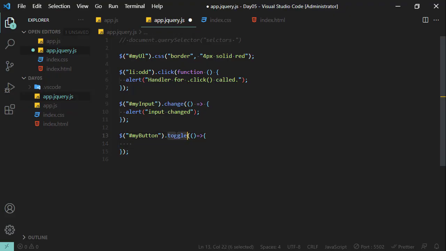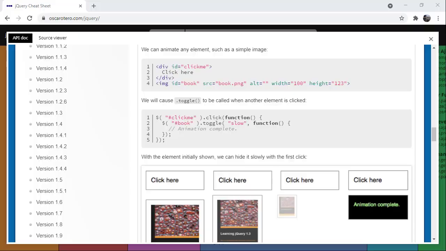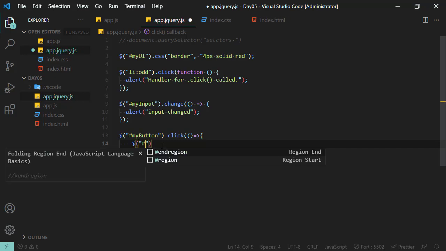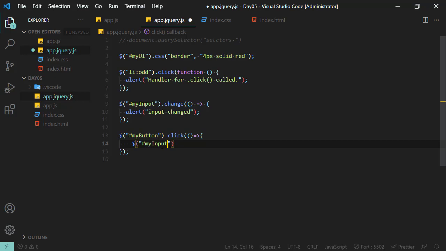Okay, I don't want toggle here, I want click here. That was confusing me. And over here I'm going to do $hash my input, and then we're going to do dot toggle. You see that how IntelliSense is not coming?